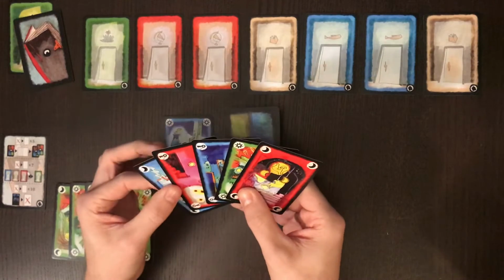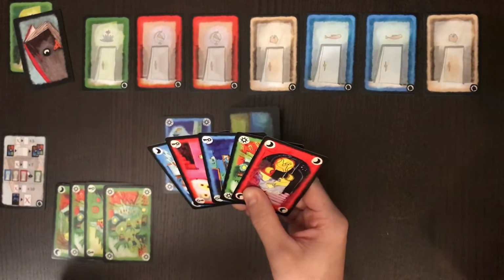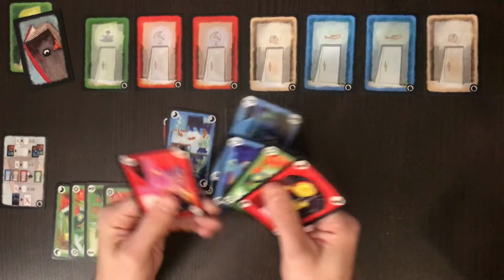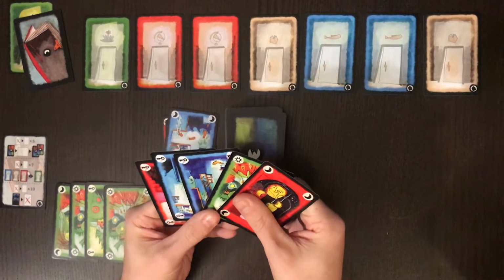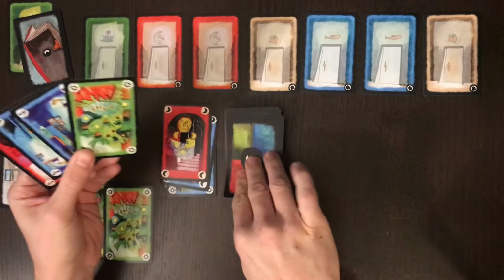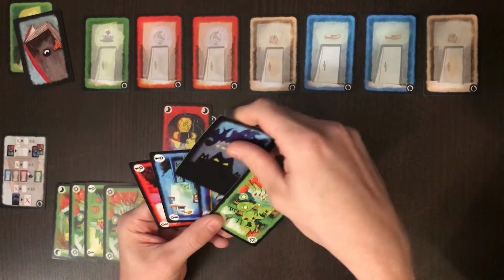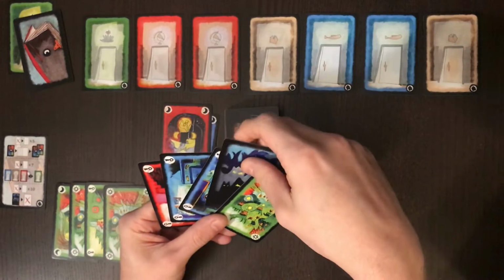What are we going to get rid of here? We're going to get rid of this blue moon. We're going to pick up the blue key. I think we're going to get rid of the red moon and hopefully, please be a green. Oh, it's a nightmare. All right, well, we're going to get rid of this blue key then.